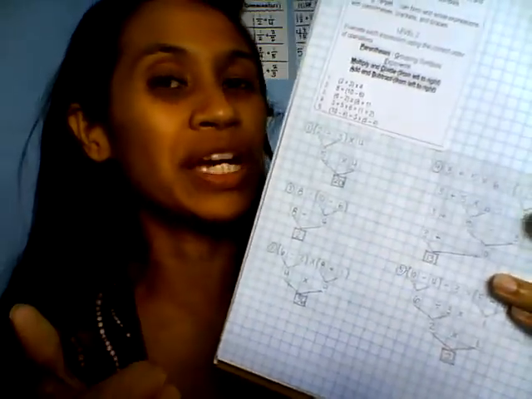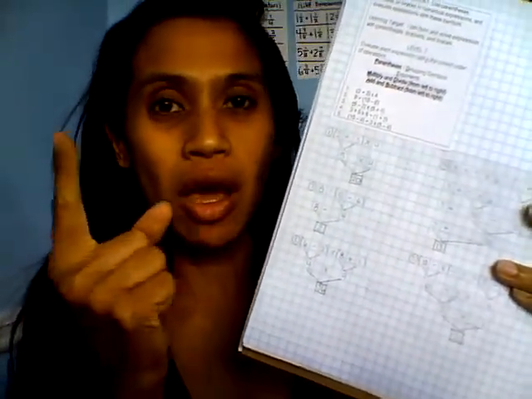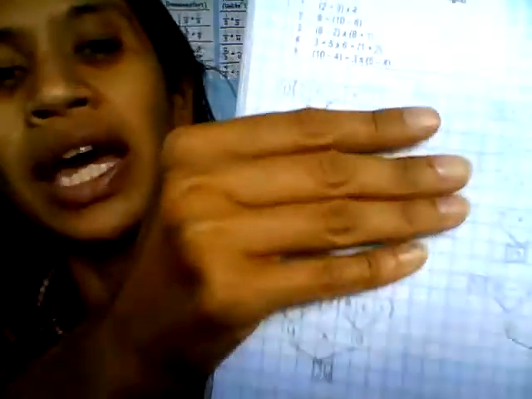So I did my work nice and neat. Thumbs up if your work is nice and neat. If not, make sure it's nice and neat, okay? All right, so I'm gonna cover it up. Don't try to cheat on my paper. I'm gonna help you. So remember, when you cheat, who are you really cheating? Yourself. You are only cheating yourself.